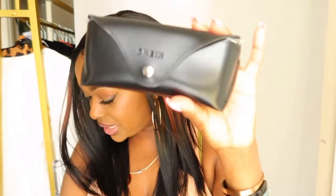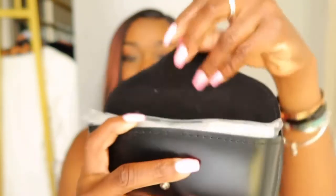All right, and what I love about each of these sunglasses, they all came in their own individual sunglass holder. The majority of them came in this leather holder. I think I have like two that came in a fabric little hard shell, soft shell cover, but each of them came individually packaged, and each of them has its own claw, which is pretty cool. So this is the item number for this pair of sunglasses. I'm not sure if you can use that, but that's what's in here. And like I said, each of them came in their own individual bags.